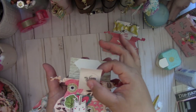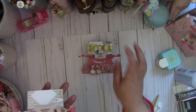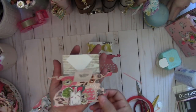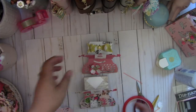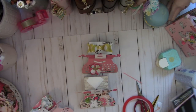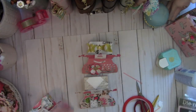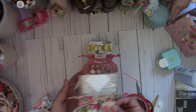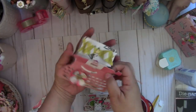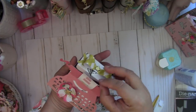And there you go — that's how you make it! I put a cute little bow — a die-cut bow right there. That's using my all-time favorite, the Dynamics Dainty Bow die. I use it all the time. I just basically adhere it right on top of the box because it gives a nice grip to open the box.